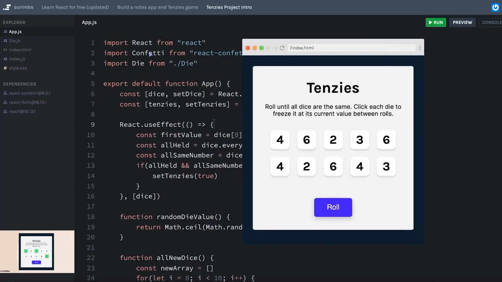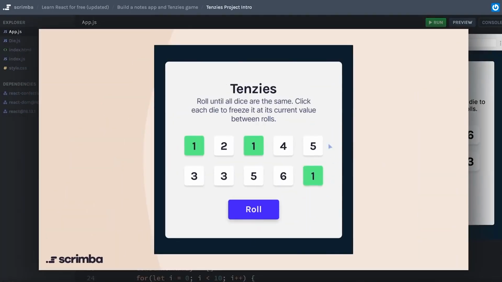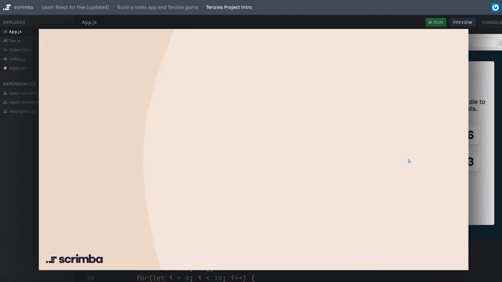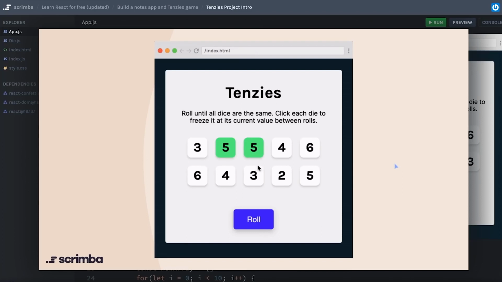The design for the game can be found here. If you click this screenshot, it'll send you to the Figma file for this game. And I included a little animated GIF just in case you forgot how this game is supposed to work, so you can reference this as well.